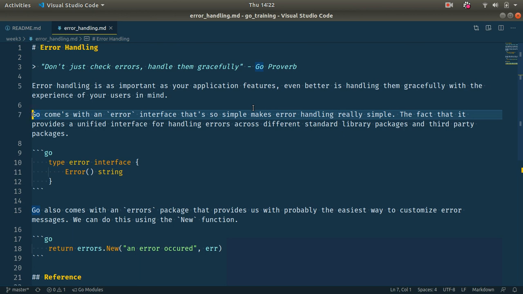Have things like proper logging and monitoring, integrate monitoring tools like Datadog or maybe Elastic Stack. Those things would help you monitor your errors, and you know when to react if something really goes wrong, and your users do not have to hate you for not giving them a better service. Okay, so there's a good proverb that says, don't just check errors, handle them gracefully. I think this actually applies to everything in software development. You have to check your errors and make sure you take care of them as you should.